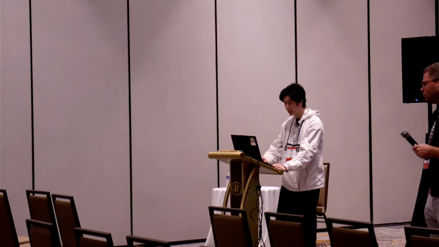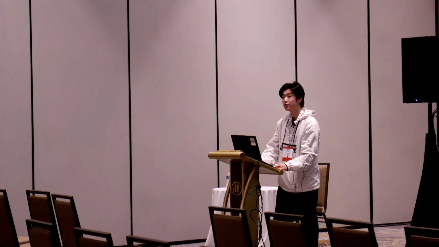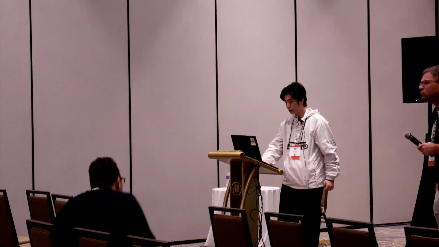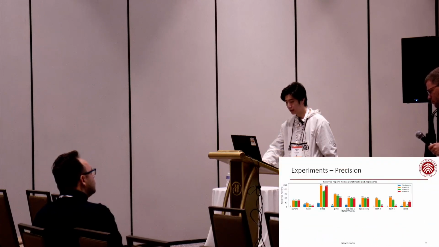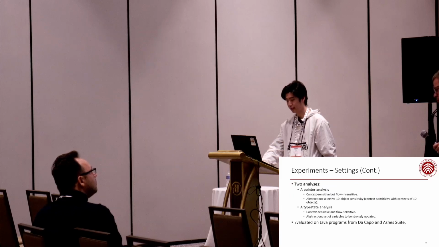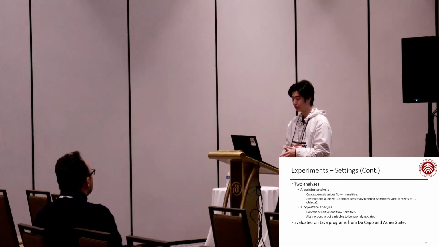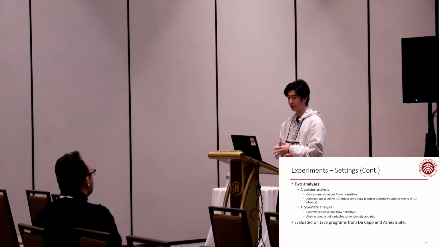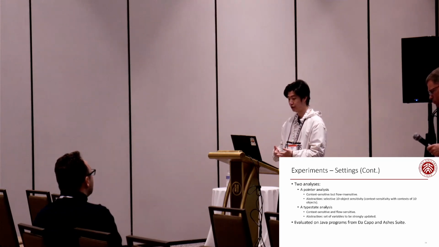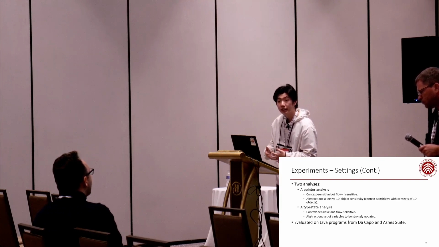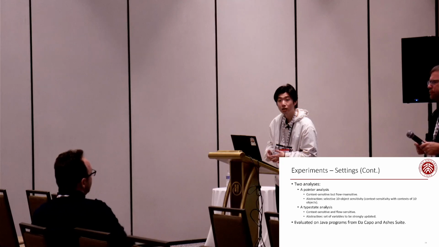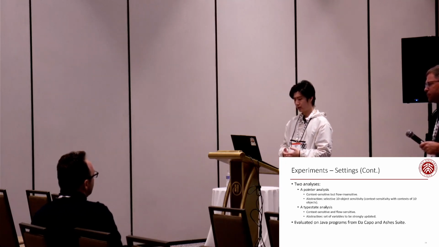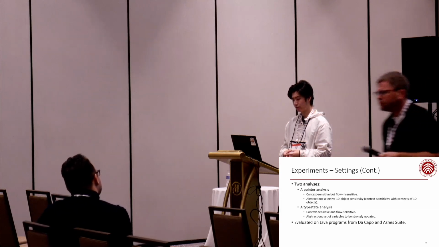So the first question is how large are our benchmarks, right? Yeah, we chose some small benchmarks from the Datalog benchmarks, and we train our neural network on those small benchmarks, and we found that it could generalize well to large programs that are unseen when training. And I'm sorry, I did not get the second question. So how large was that? 10 lines, 100 lines, 1,000 lines? Oh, it should be hundreds of lines, I think.